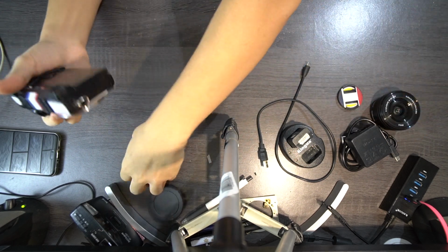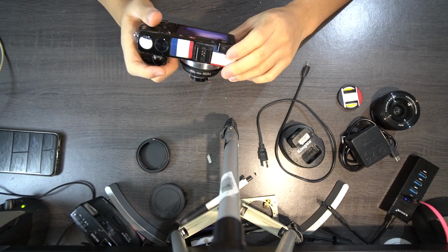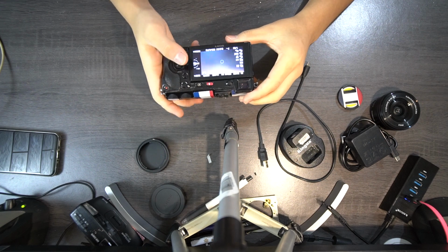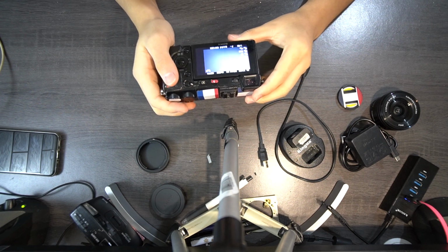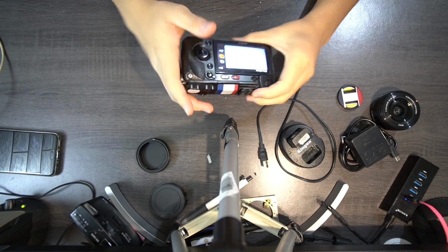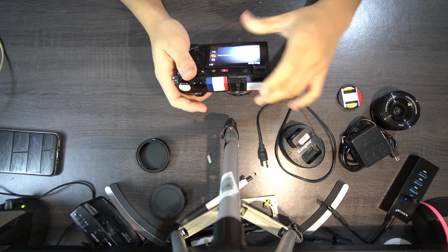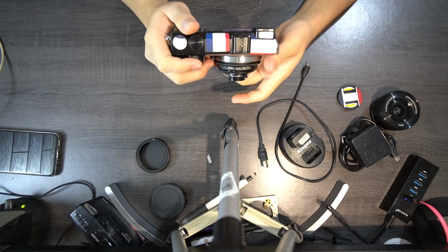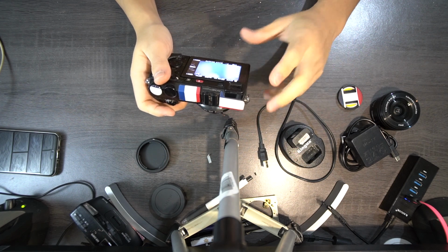So what I want to show you is this. With this next, it's actually pretty slow. What do we call this thing? Burst mode. So if you want to shoot sports, oh shit, it's pretty fast. Wait, just now it wasn't this fast. I think it's because of the kit lens, because the kit lens is pretty slow. But if you have a manual lens, then it's pretty fast. Okay, I'm gonna take that back.